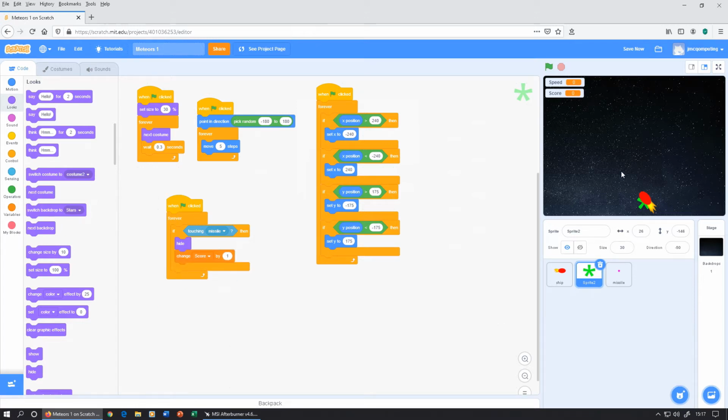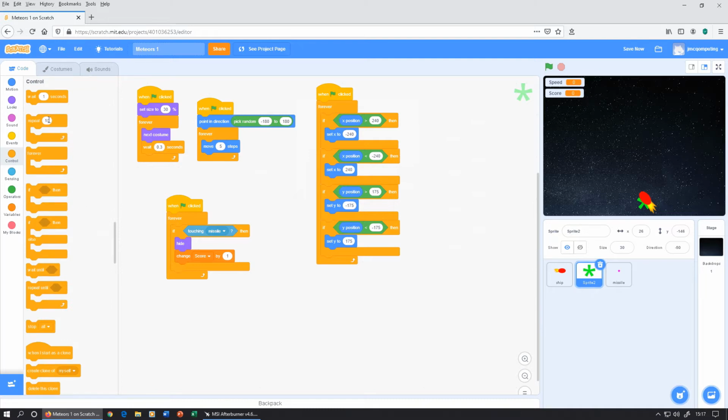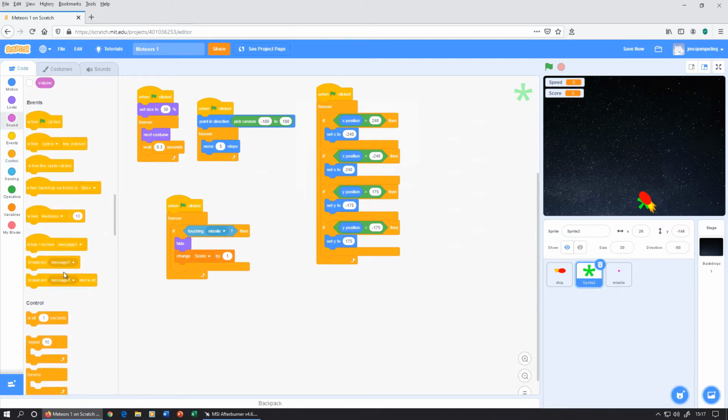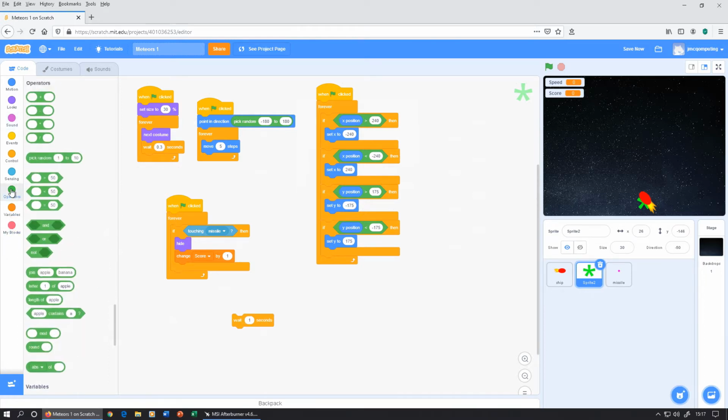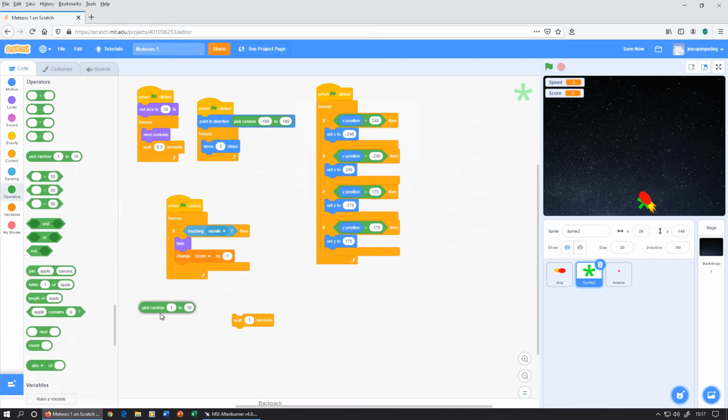Now we need this to stay off the screen for a short amount of time. So what we're going to do with that is back to control and have our wait 1 second, but we don't want it to be 1 second or 2 seconds. We want it to be a little bit more random. So we're going to take this one, pick random, and let's do that, say from 2 to 5 seconds by dropping that in there.